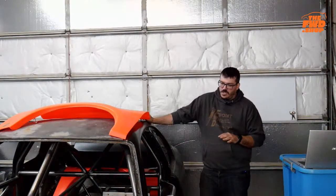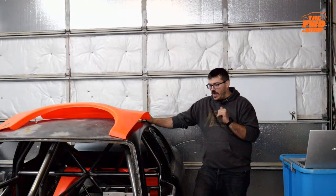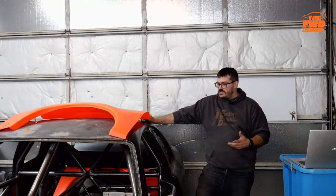But there's so much of it where if you slow down when you're doing your build, you're going to be better off, okay? The amount of people that I see, guys will come in and they strip the car down and they just throw a cage in as quick as they can. And then after the cage and everything's in, well, now they want to scrape the stuff off the floor, right? Or now they want to paint certain stuff. You know, I got the body all done, let's paint the cage. Well, now it's a pain in the butt, 'cause now I got all this stuff out here. Right. But slowing down, taking a second, being like, hey, we'll get the cage in, but let's get the floor cleaned out first.